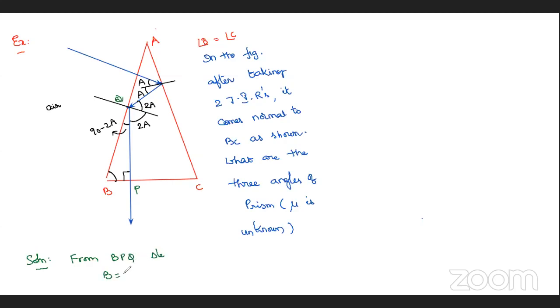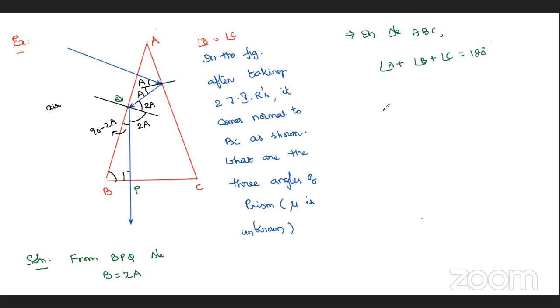B is equal to 2A, whereas in triangle ABC, 5A equals 180. Sir, 5A is equal to 180. Yeah, good. 5A in triangle ABC, 36, 72, 72. Very good. Correct.